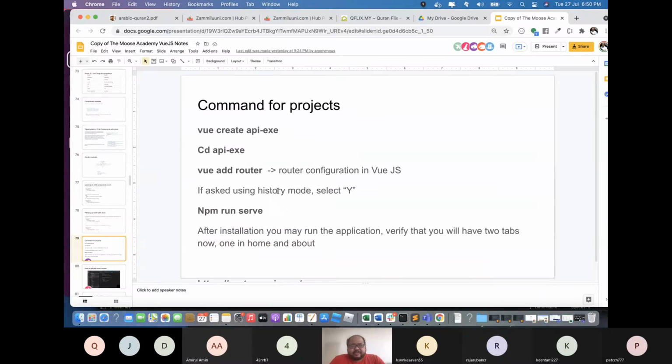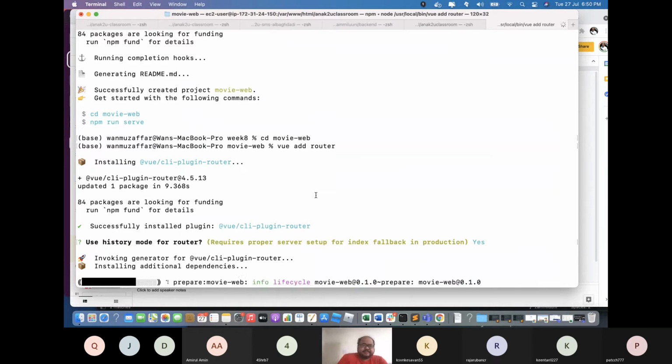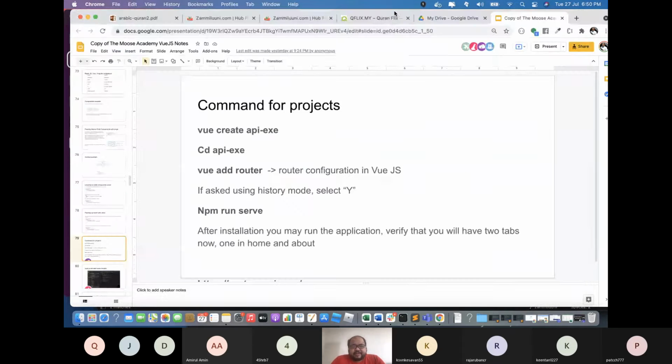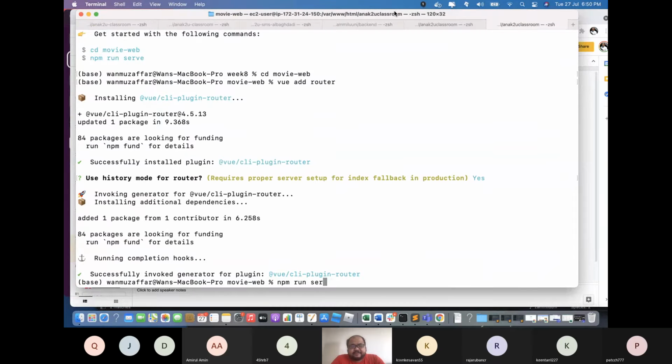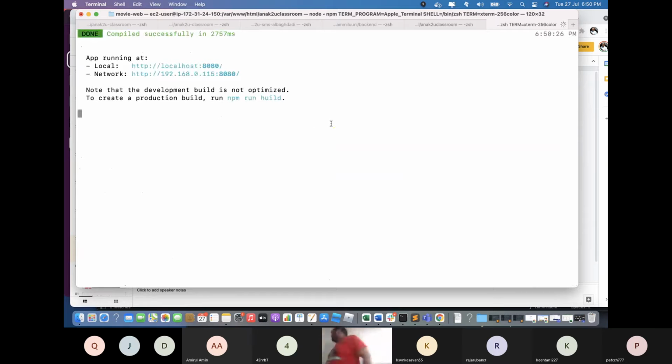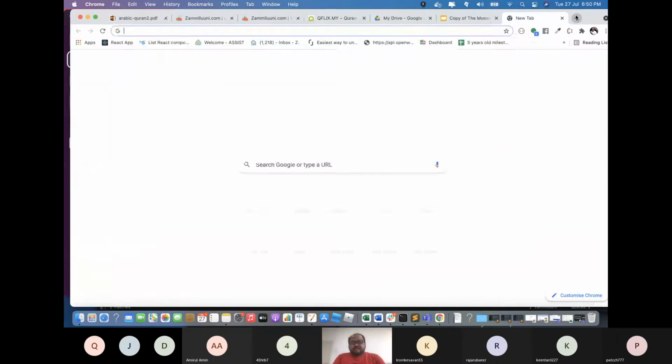If you are using history mode, select yes. Okay, once you have done that, then you run npm run serve. Okay, and then verify like yesterday, localhost 8080.